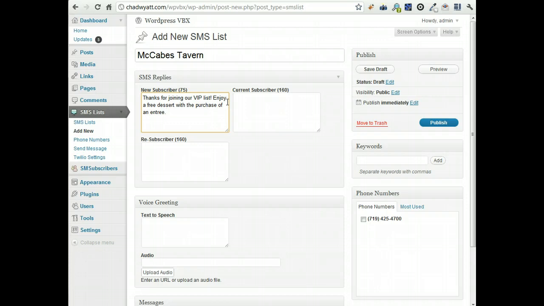So when someone subscribes for the first time, I can say expires, and then here's the format. You would use the two square brackets and then the word date, colon, and then how many days from today do you want to insert a date for. So if you want it to be tomorrow, you would type in a 1 and close it off with two square brackets.